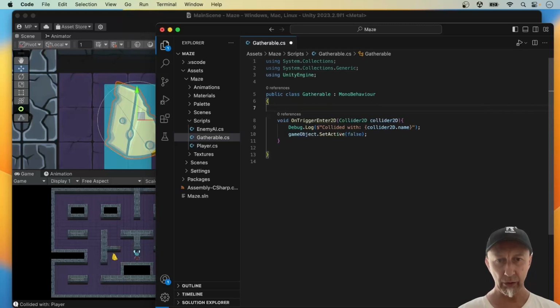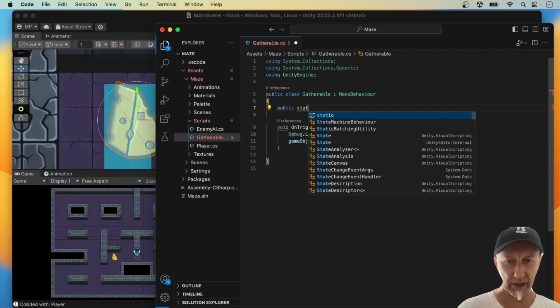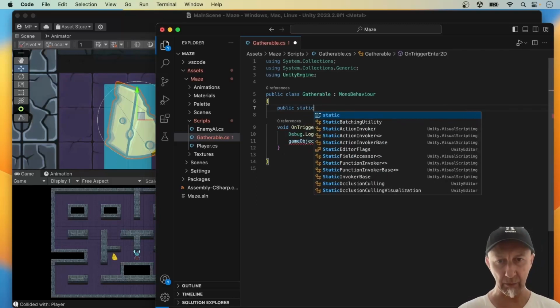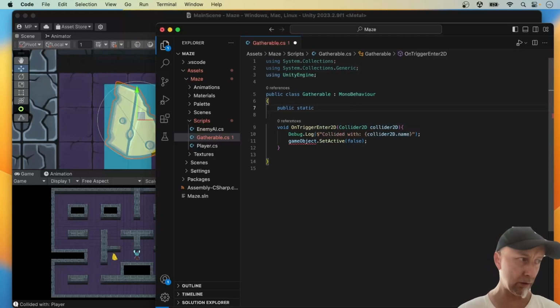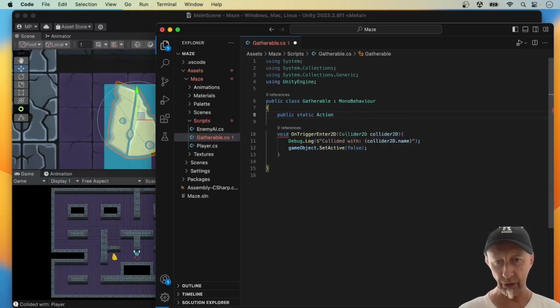So what we can do is we can come up here and we'll do a public static, and I'll explain what a static is in a second, Action, and let's do tab there so that it's adding, Action is part of the System namespace, so that got added automatically if you do tab.